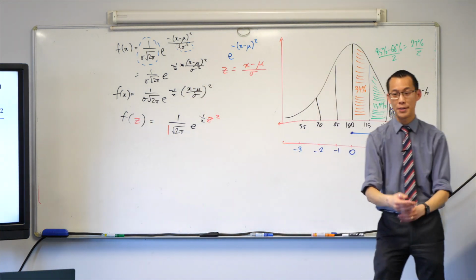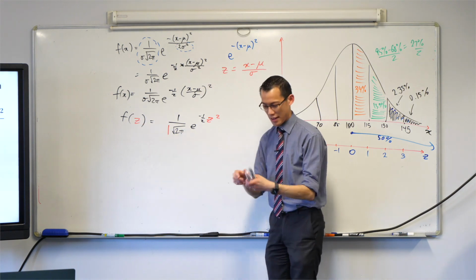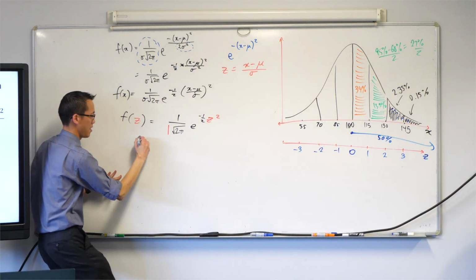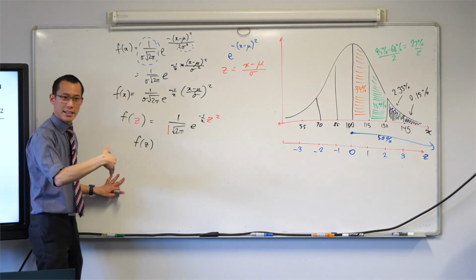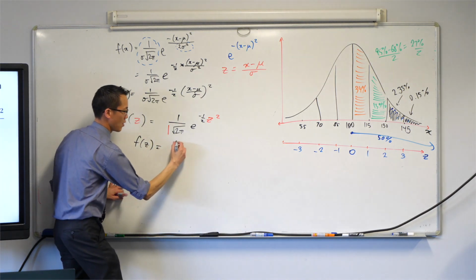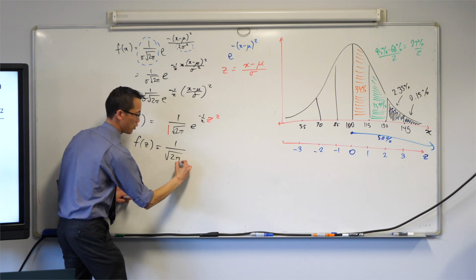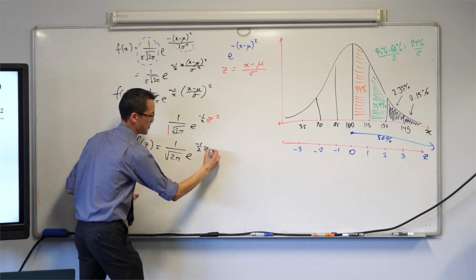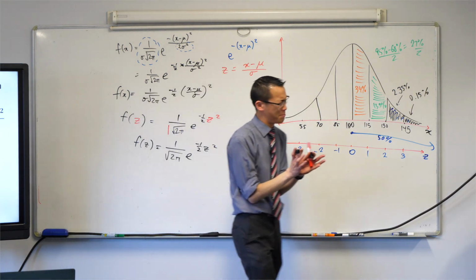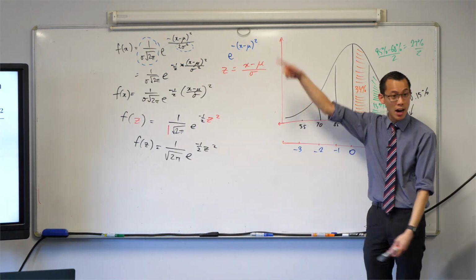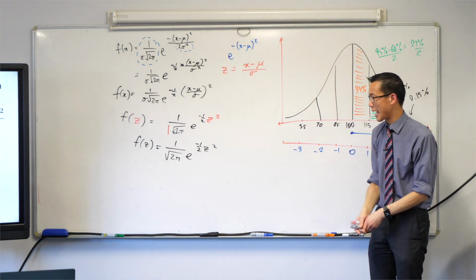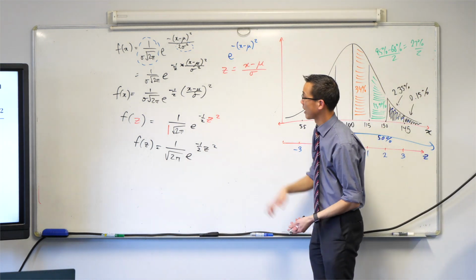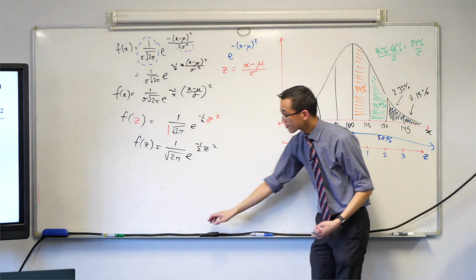Now you can pick your pen back up again. This is the line. In fact, I'm going to write it with proper colors, and I don't need to write this 1. It doesn't change anything. Our probability density function we can write as 1 over square root of 2 pi e to the negative 1 on 2 z squared. I know it's still not beautiful or simple, but it's better. It's better than what we started with. And this really will be the version that we use going forward, because it's better than that guy.